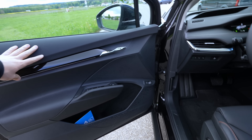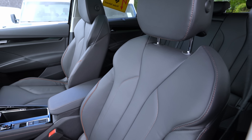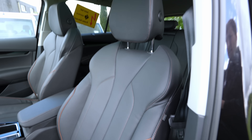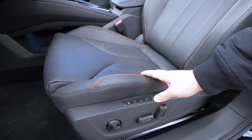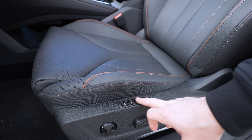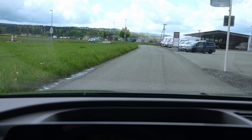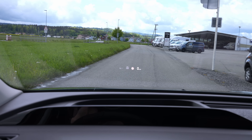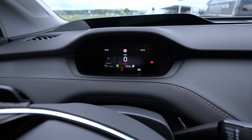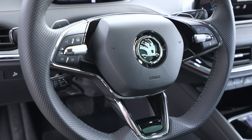Inside the car, the leather seats are phenomenal — they look gorgeous and are very similar to what you find on some premium Audi cars. They have great side support, electric adjustment, and three position memory saves. The car also comes with the new head-up display from Volkswagen Group, displayed directly on the windshield with great visibility and resolution. The new digital cockpit looks great as well.